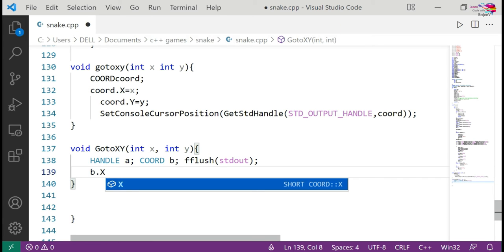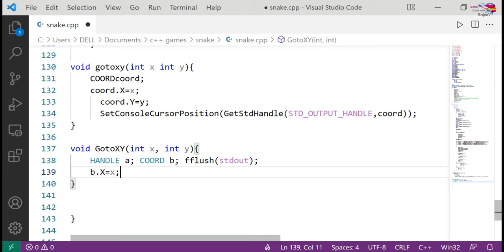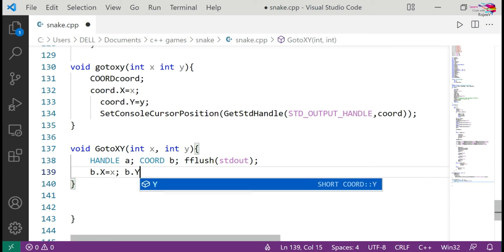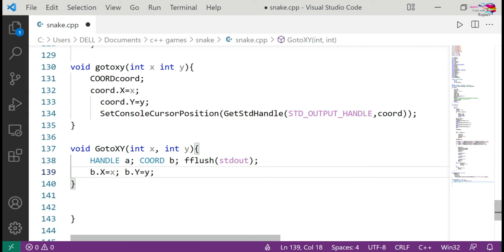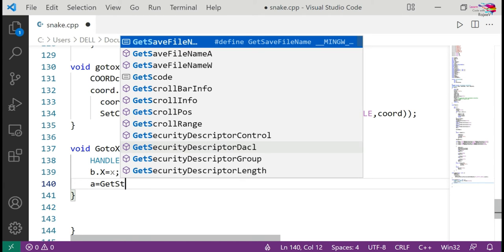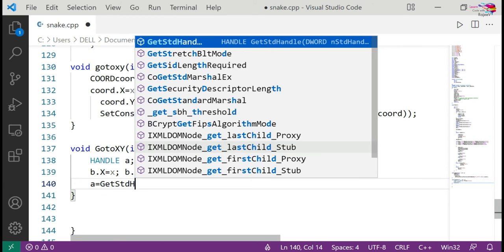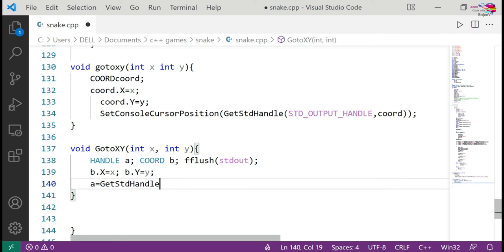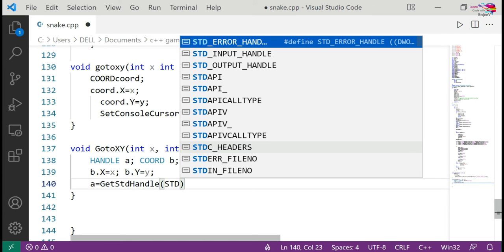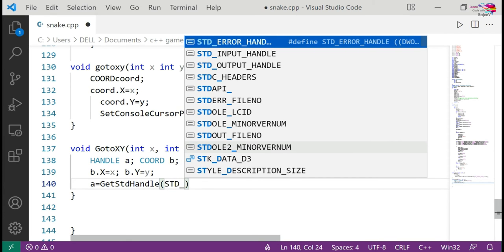B dot x equal to x, b dot y equal to y, equal to get std handle, std, then I'll use the output handle.